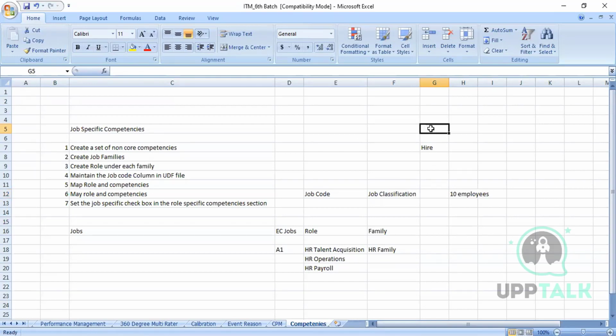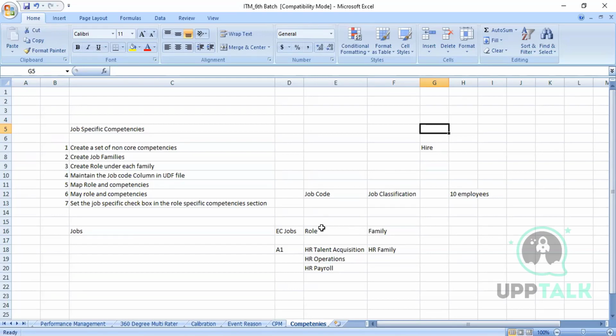I will create it right now. I will create the job family, job role. But I have to see if it is there or not, and in case it is there, whether it is mapped with the employee or not. I'm not sure, because that is being done at the time of hiring. But I am just telling you the logic of how it will be connected. We will be doing it practically.